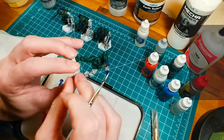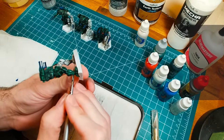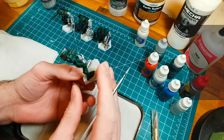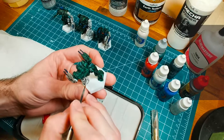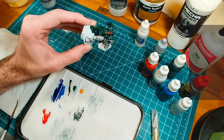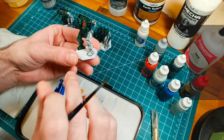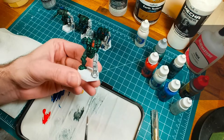What would have been better than this is if I had the contrast paint gray, what is it called? Is it Administratum Grey or something? Is that the contrast paint one? Or like Apothecary White or something? But I do not have either one of those contrast paints. That's why I went with this approach, because I used the contrast paint to do this green. As you see, I'm doing basically the classic method of doing the white, and it's actually kind of hard to paint white. It's going to look like crap to some degree, so I'll just go back over this a little bit.